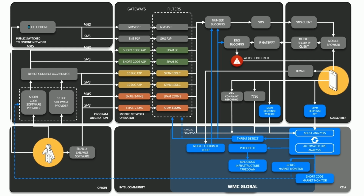This is a loose diagram of what the carrier networks look like in order to deliver SMS. If you look in the lower left, you'll see a little person in a yellow box. And then everything up to on the left-hand side is what I talked about in the previous slide. So you've got short code, you've got 10DLC, you've got direct connections into the aggregators who pass the traffic into the carrier network, which then goes off to the distant end. And then up at the top, you've got your standard SMS. The important thing to note is where you see gateways and filters. This is, for all intents and purposes, what their firewalling system looks like.